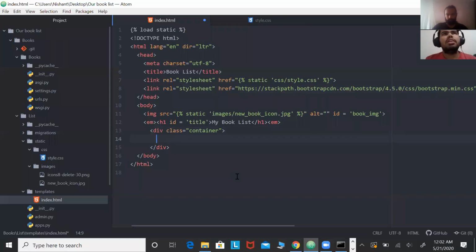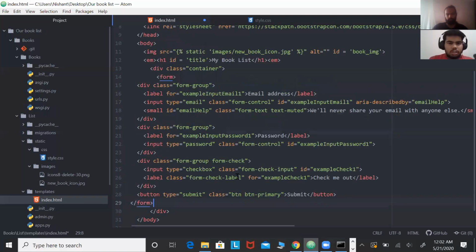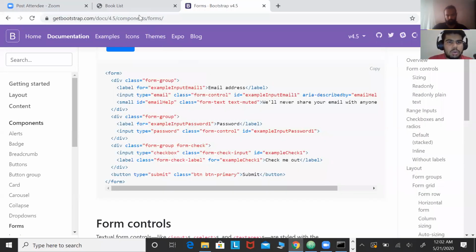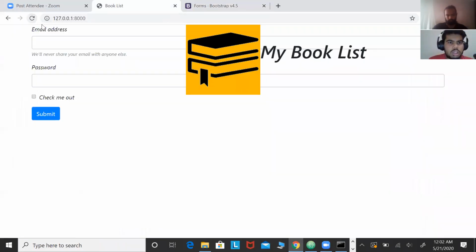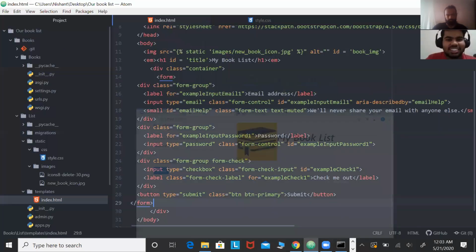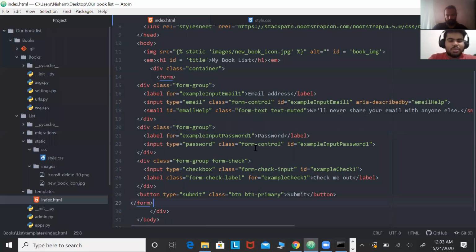Container class basically positions every element inside your HTML page in the center, right? So I paste this. Let's see what we have in our book list. Okay, everything has been messed up now. So what I'm going to do now is, hang on, what's the problem here?